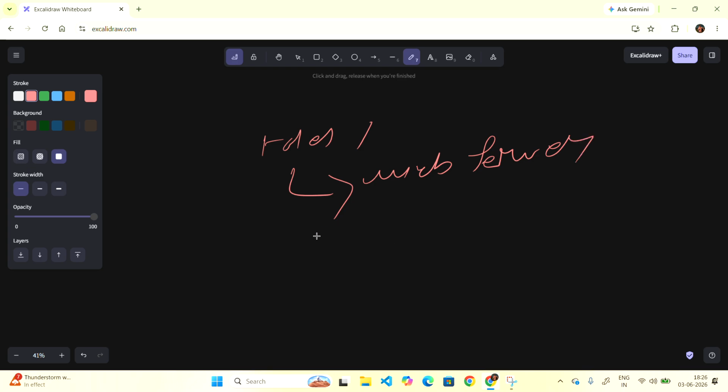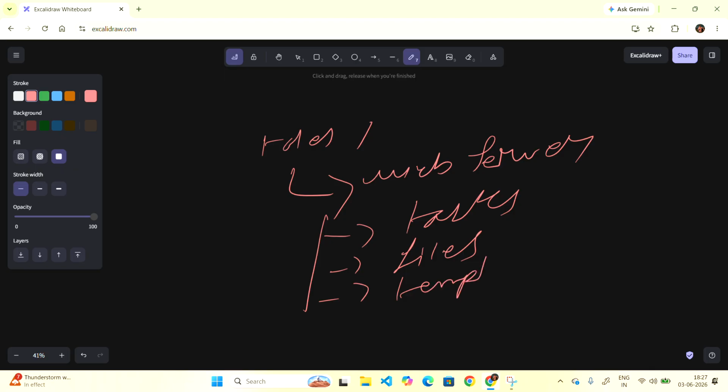In that web server, we assign work as a role task, related to file upload, file deletion, template creation, where different tasks we can perform inside any one server, like web server, application server, database server. That is a role we are doing with the help of Ansible.